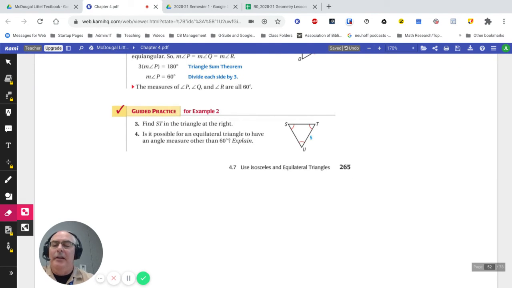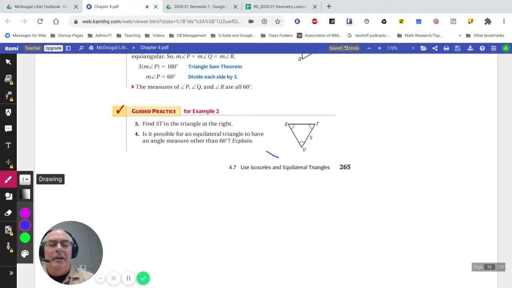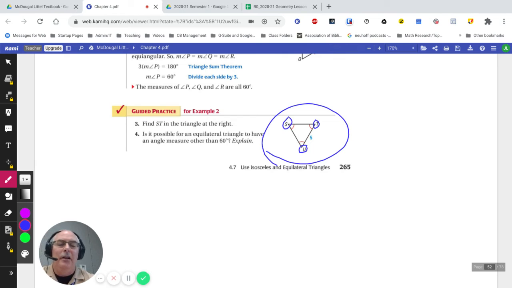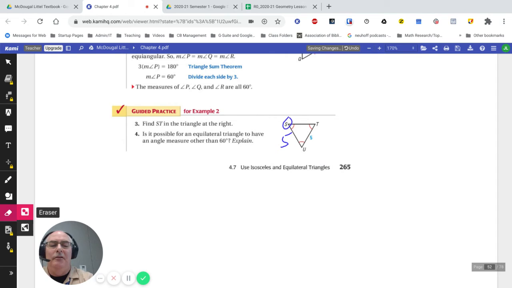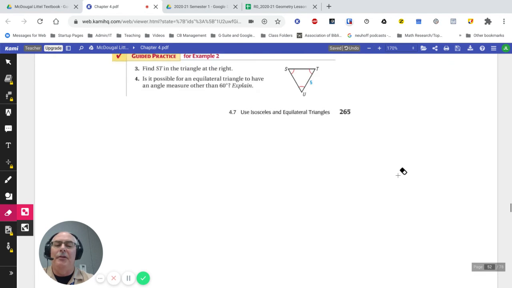Similarly here, I know that from this drawing in example 2, since all three of the angles have the same measurement, it's equiangular. By definition, if a triangle is equiangular, it is also equilateral. Therefore, I know the other two sides here are going to be 5 because this side was shown to be 5 as well. Again, I just apply my theorems, either forwards or backwards in some ways, but it's the same type of concept going from angles to sides, sides to angles. I just have to remember what the relationships are.